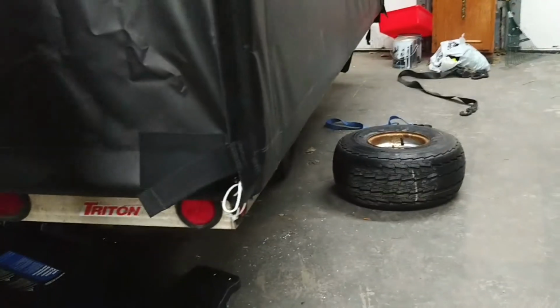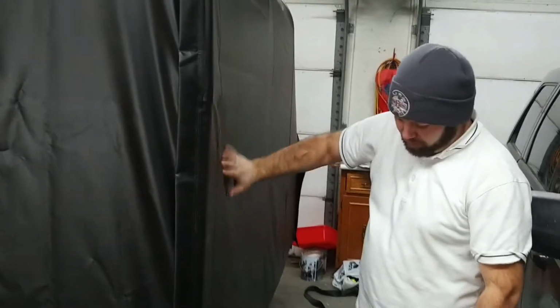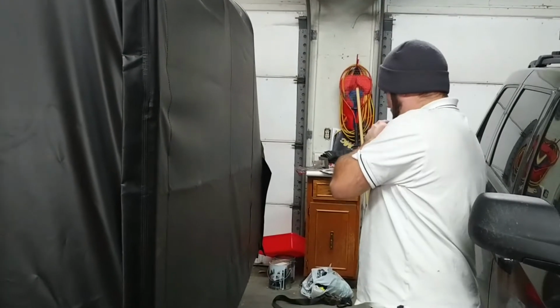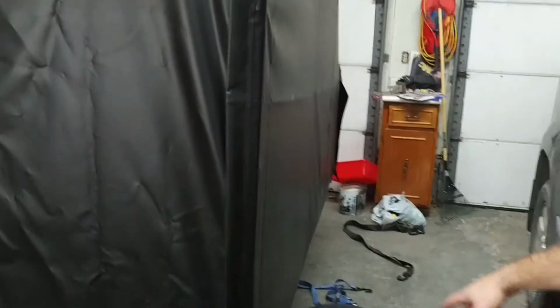So it'll pull this side in and the other side, and it'll actually pull the material so that it starts tightening up and forming better to what you want, right? So anyways, that's that part. You gotta put the ratchet strap underneath. The instructions show you how to do it.